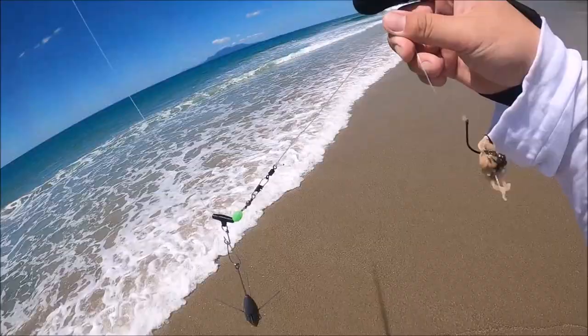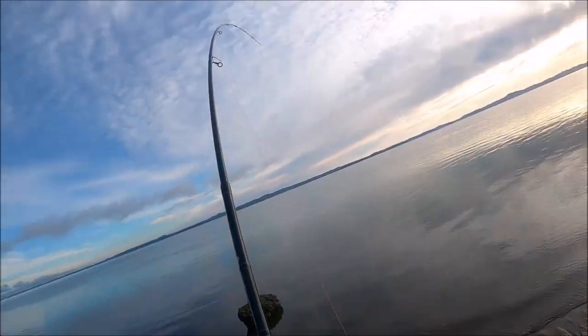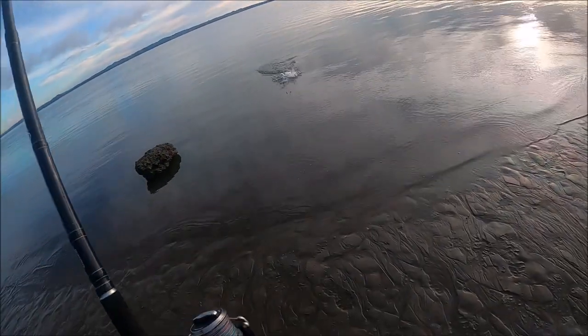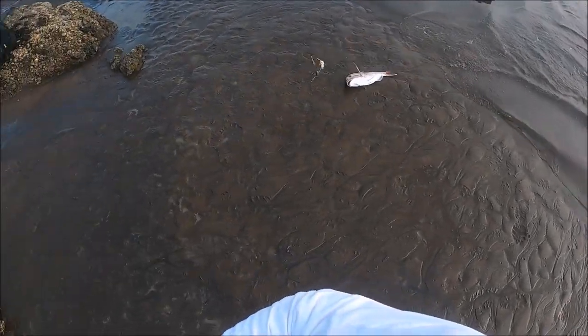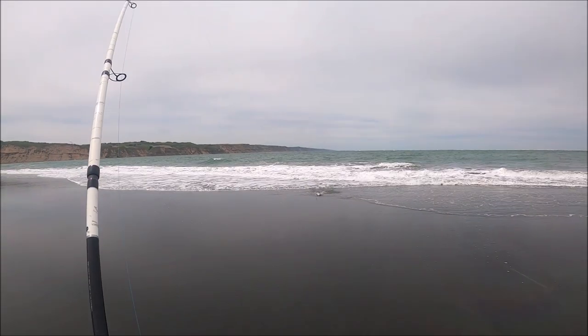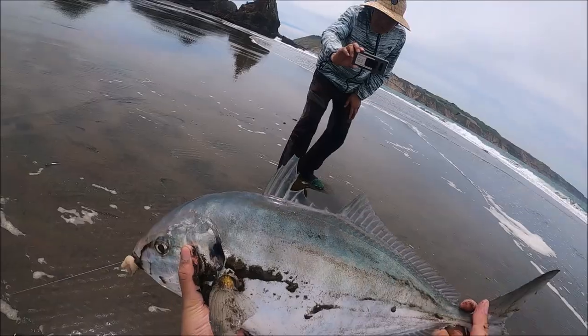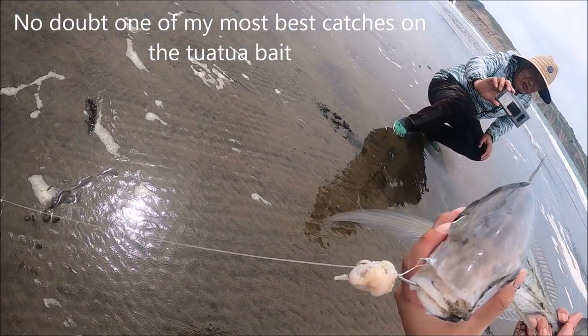The tuatua bait is really great to use when targeting edible species like snapper, trevally, and gurnard. In fact, I managed to land a decent-sized snapper from the shore with the tuatua, plus landed my personal biggest trevally from the beach as well. And let me tell you, those large trevallies are epic fighters, even on surf casting gear.